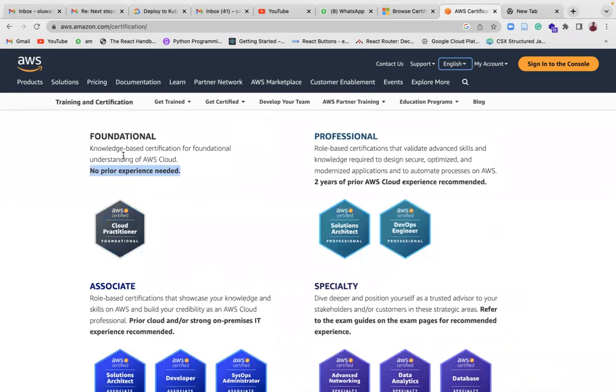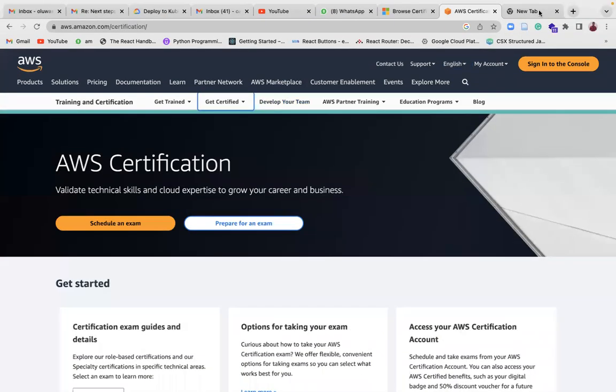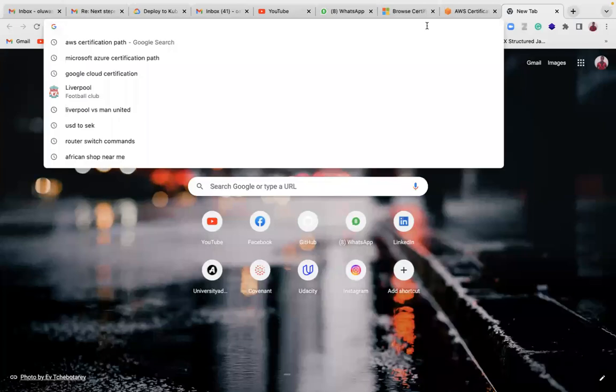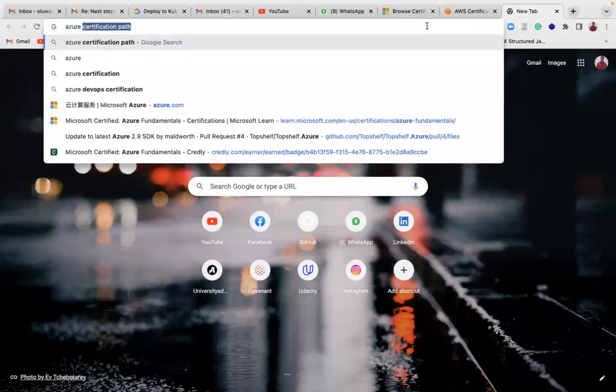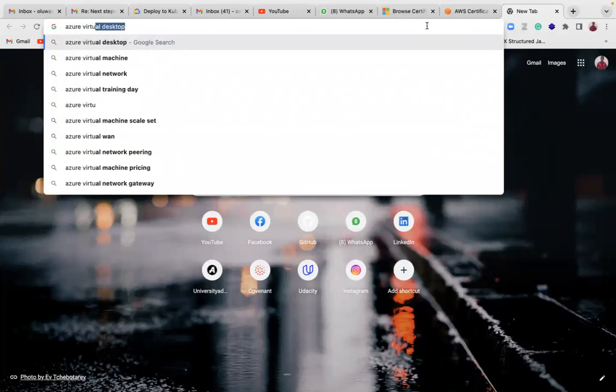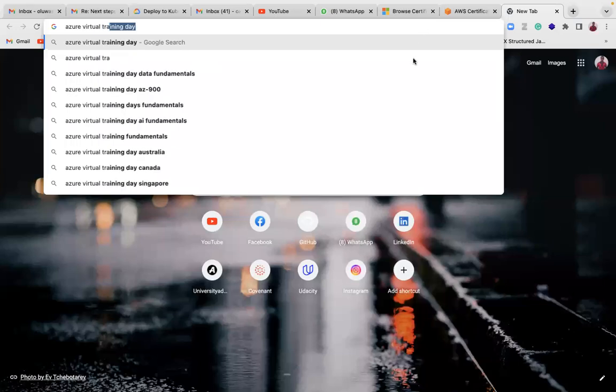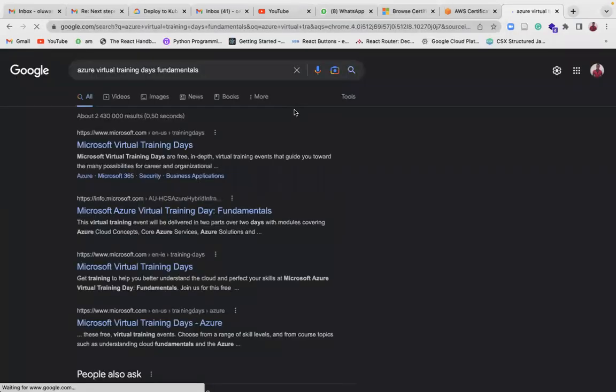And also for Azure, you can get that. For Azure, what you need to do is to watch the training. The fundamentals.